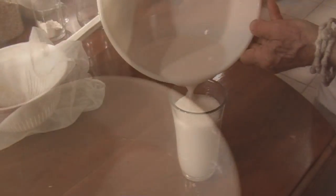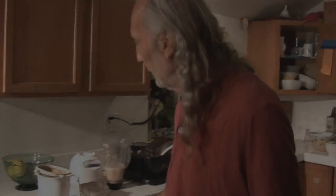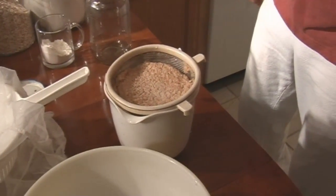Okay. I call this mother's milk because that's what it is. It's from your mother, the earth. Amazing. You want to try some? Wow. That's really good. That's really good. That's really amazing. We got a quart of milk and we got bread dough.